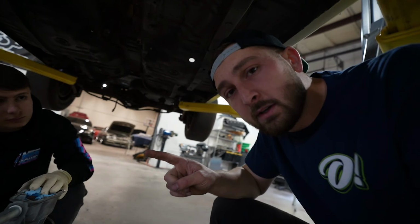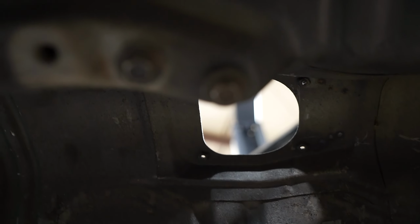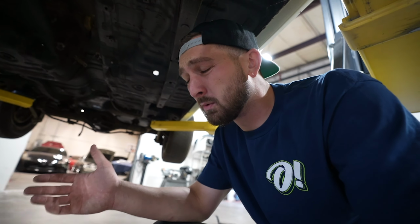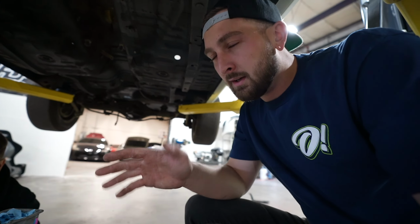So one thing we already noticed and we kind of already knew about was the shifter hole, right? If you look at the mount, OEM, the shifter hole is basically lined up with the mount. This one is definitely not. So we're probably going to have to make a new shifter hole like 4 inches back, which is not a big deal. Not uncommon for transmission swaps. And what's nice is the Corolla shifter's already super far forward, especially in my seating position. So it's not the end of the world.